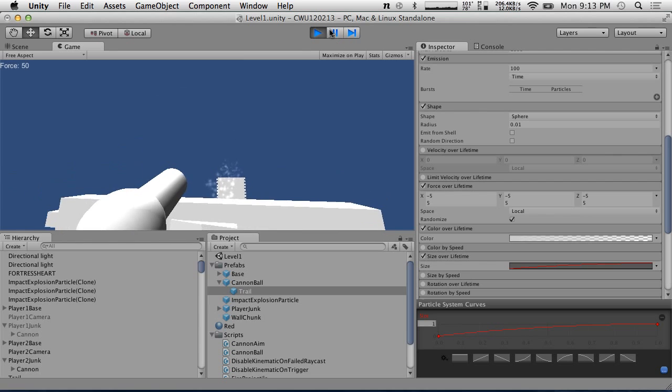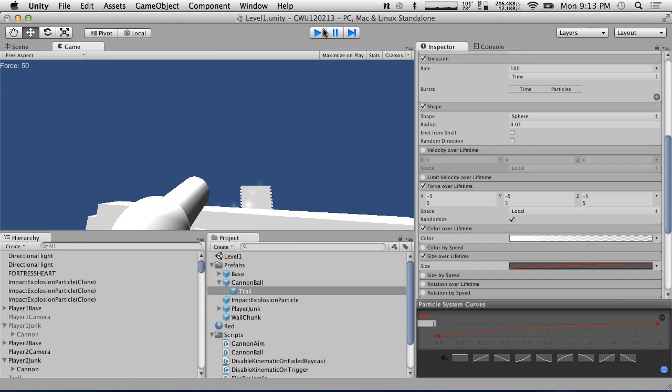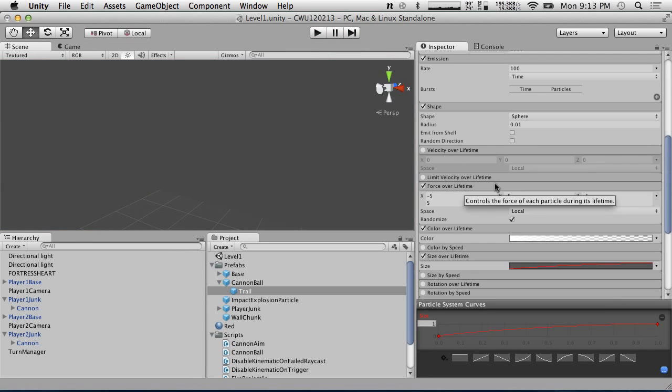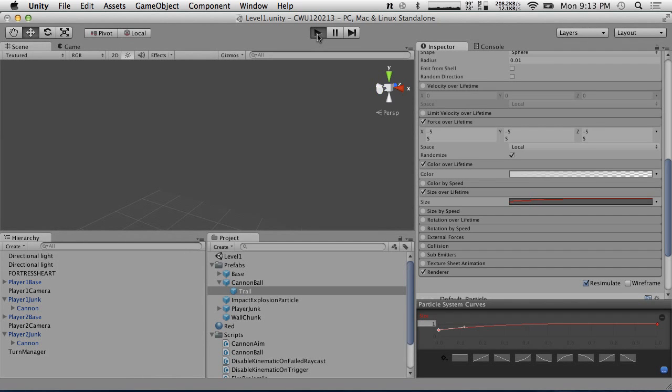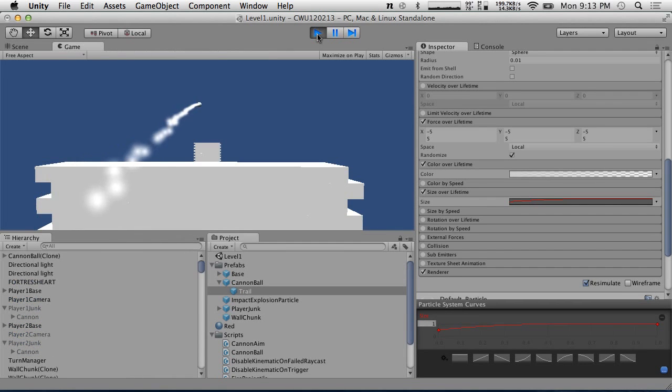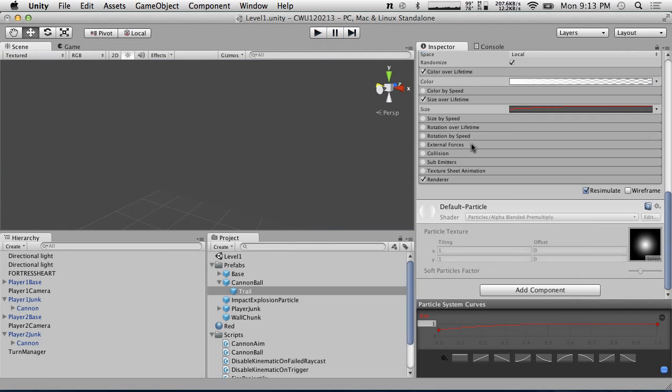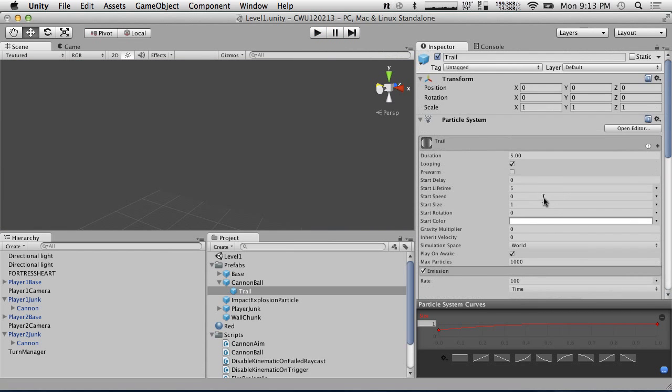That looks cool, though. But it does look pretty cool. They did start too small. So we should bring up their size over lifetime a little bit. So size over lifetime should start at, let's go with 0.5. Yeah, that sounds good. Additionally, we can make them bigger now. Yeah. Let's make it even bigger at the start. Okay. So let's make the start size be 5. Yeah.